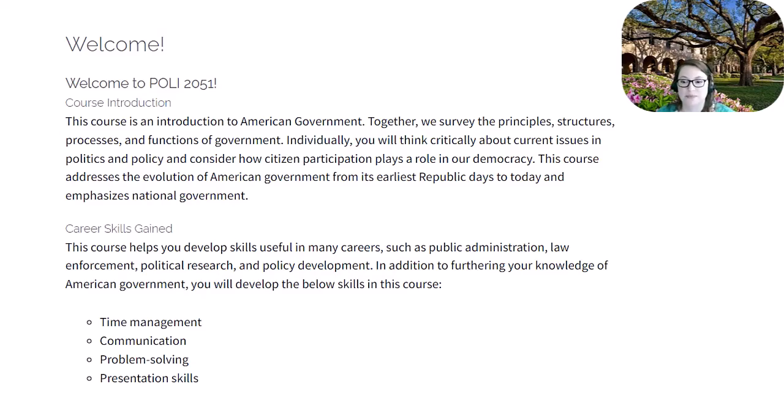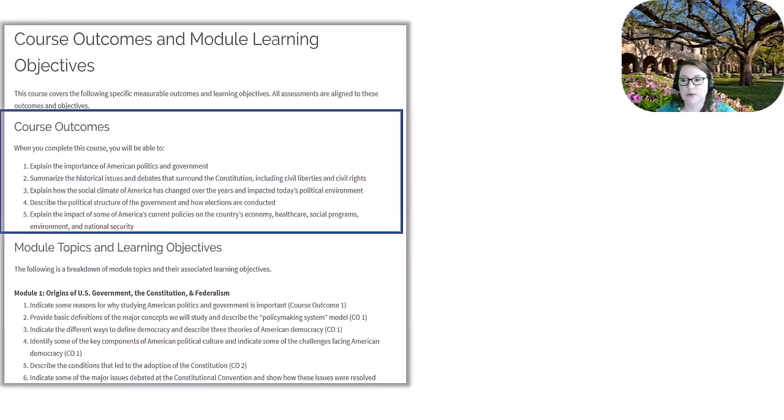As for your course outcomes and learning objectives, those should be shared or referenced in 3 different locations throughout your course. On the left, we have the syllabus where students will find a list of the course outcomes and learning objectives. And keep in mind, this is if you are doing course development with the D&D team at LSU Online, or if you have requested a template for your campus course.